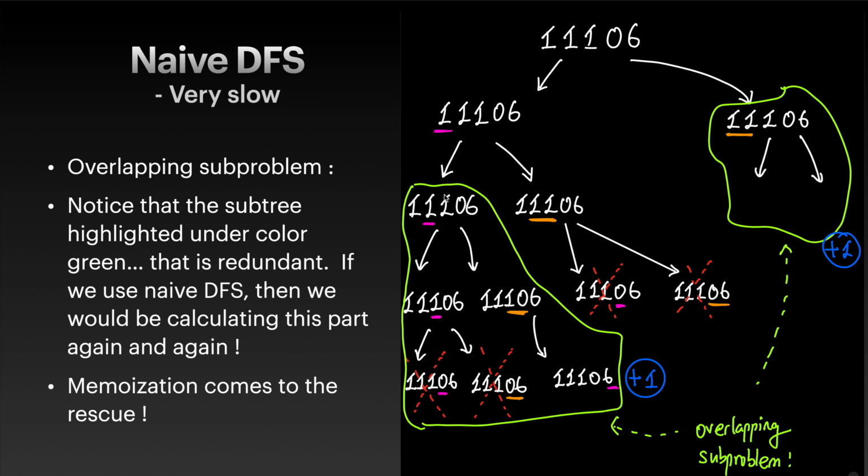So when we keep going down here, we notice that, think about this one. This 11106, because we are looking at this 0, this is invalid, so we do not go further. Here we have 06. Notice that 06 is not valid, right? So it is not valid, we do not go further. And then here, it is valid and we reach the last index of this string, so we return 1 here. The next one we will be looking at 106, right? We just looked at this second digit.